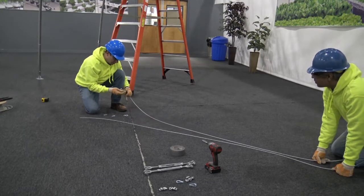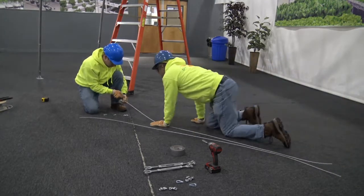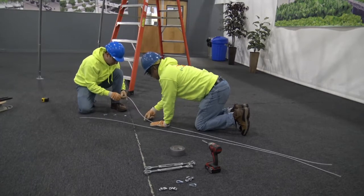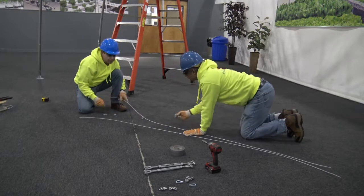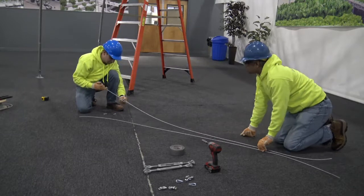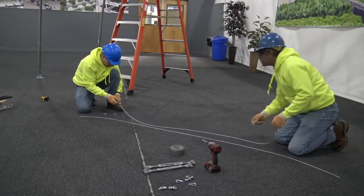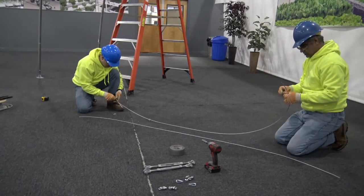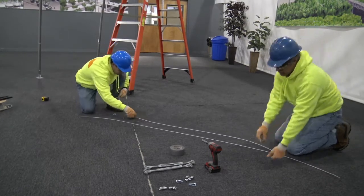Thread the two clamps onto the cable for one end of the cable. Loop the cable back through the clamps to create the looped end of the cable. Place the thimble into the loop and tighten the cable down to hold the thimble in place.